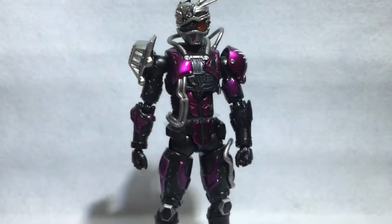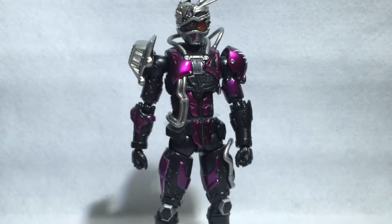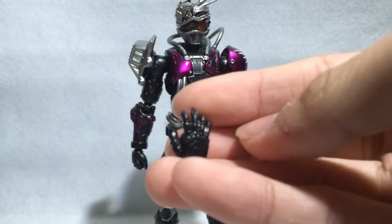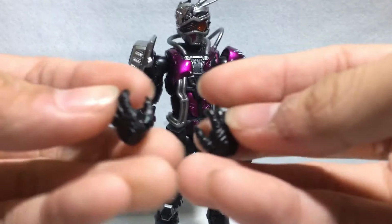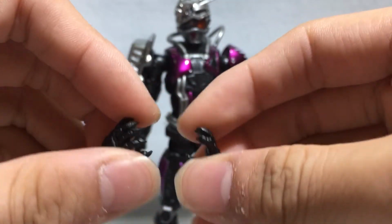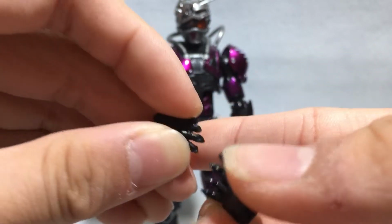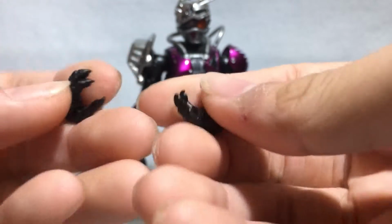Alright, so for accessories, he comes with the standard one pair of closed fists. He also comes with widespread open hands, and they are really detailed. I'll just take them out of the packaging for a while. Alright, so yep, he comes with these. So he comes with a pair of open spread hands, and they're really detailed. You can even see they have molded sharp claws, and they are quite painful, I guess, if you scratch them.